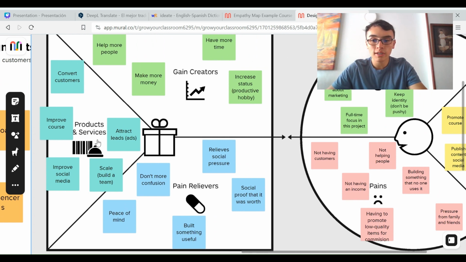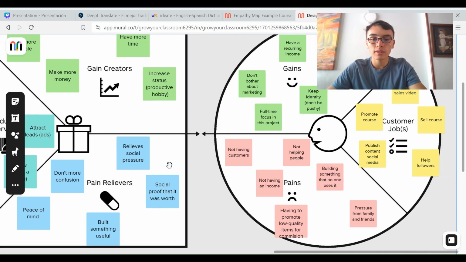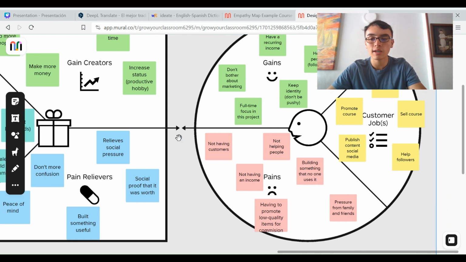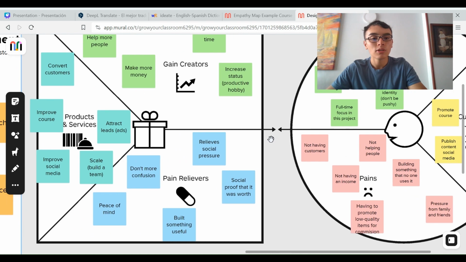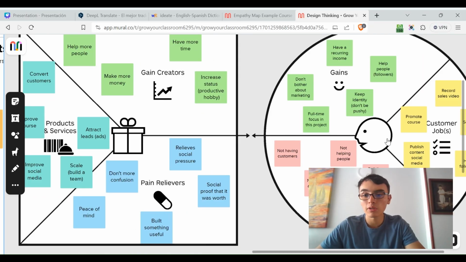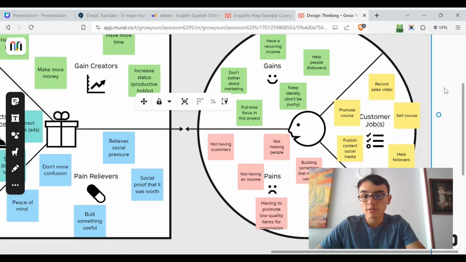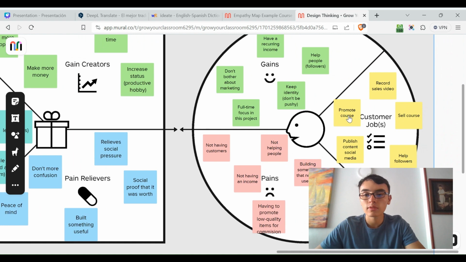And we're getting to the end, and that is products and services. Here we summarize everything that we have learned, so we focus on how to maximize the gains through gain creators and minimize the pains with pain relievers for the customer jobs, or the daily activities, that our customers are doing. So, for example, I know that one of the main activities that course creators do is promoting the course.